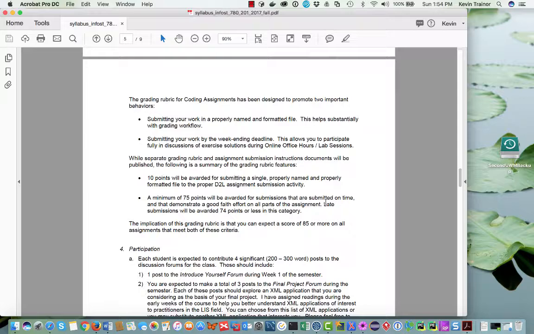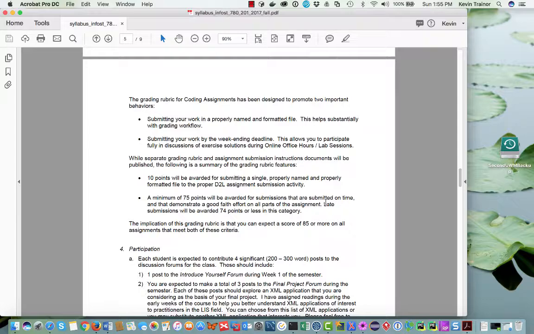So there are 2 behaviors that we want to promote. One is we want you to submit your work in a way that it makes it easy to grade. We're grading a lot of these things. I mean, if you get some idea, I probably have this semester, I probably have 150 students, and on average they are handing in 10 practice assignments like this.